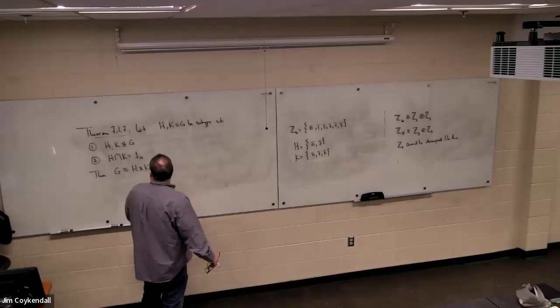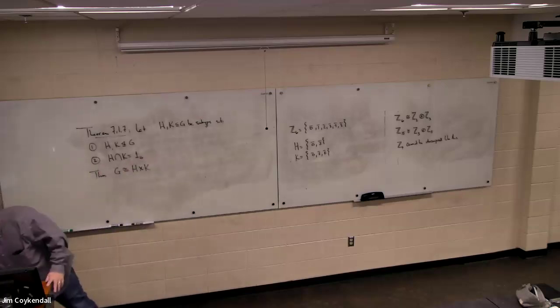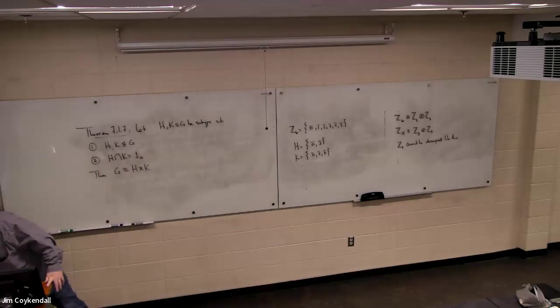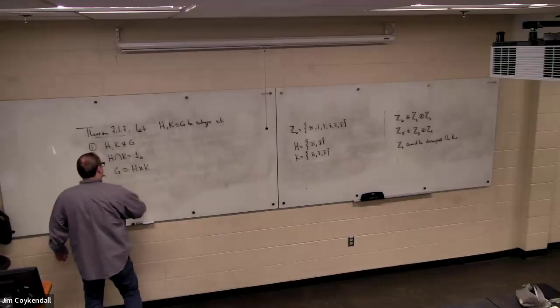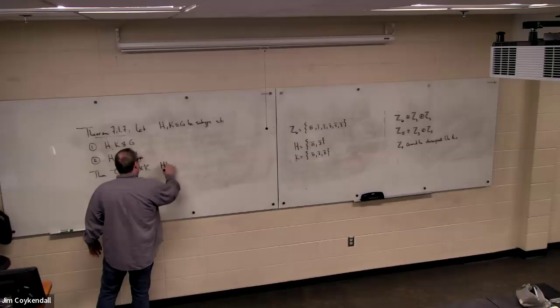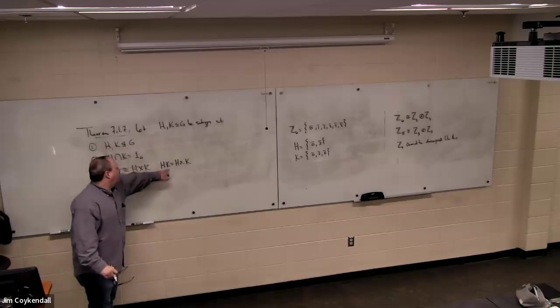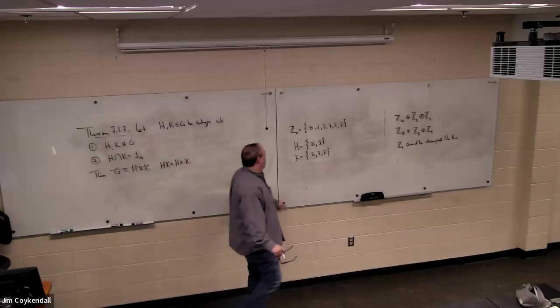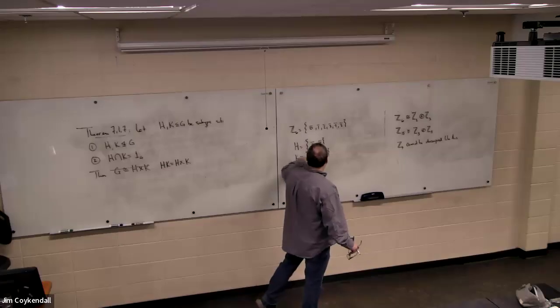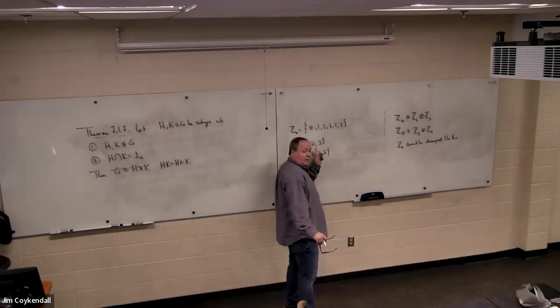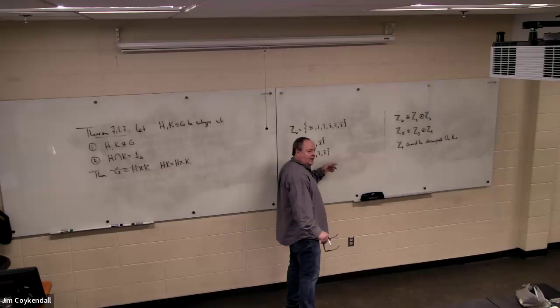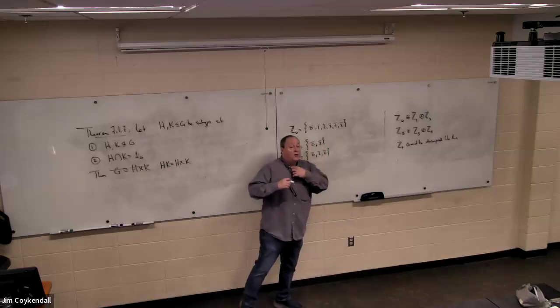And oh, there's another condition I need. That's what I meant to write. The product group is the direct product here. Now, in this case, we get lucky because the product group generates everything. Because notice, what's 3 bar plus 4 bar? 1 bar. So if you have these two groups put together, you get everything. You got the identity. We'll talk more about this next time.